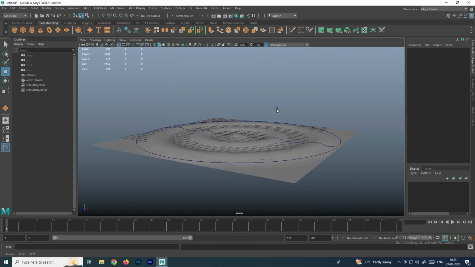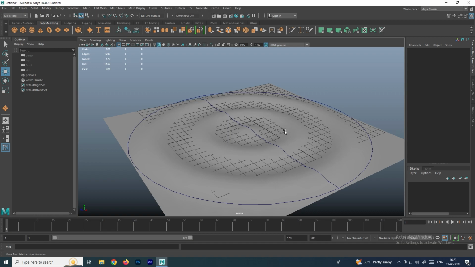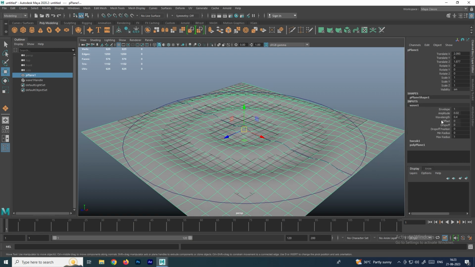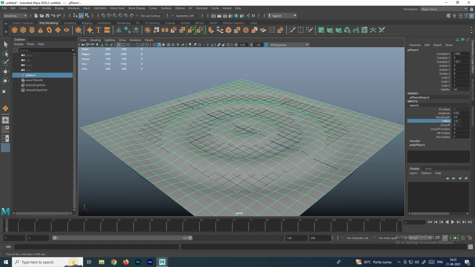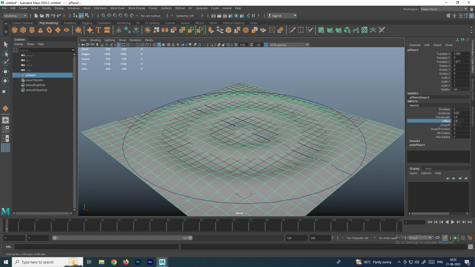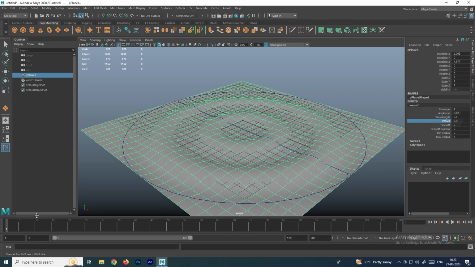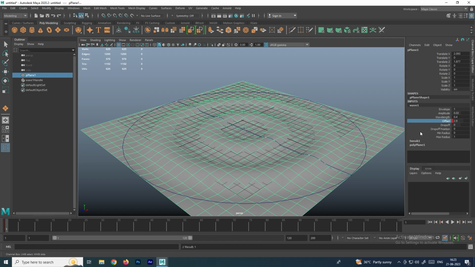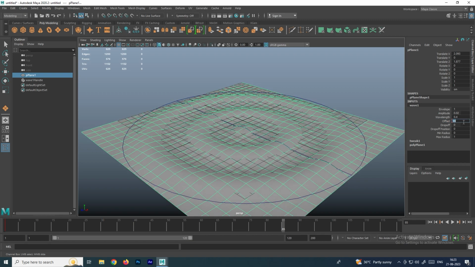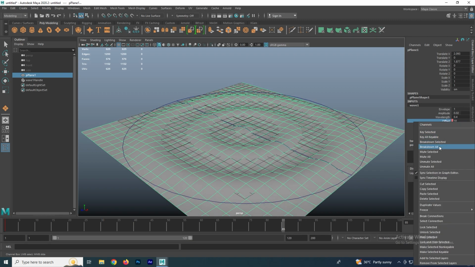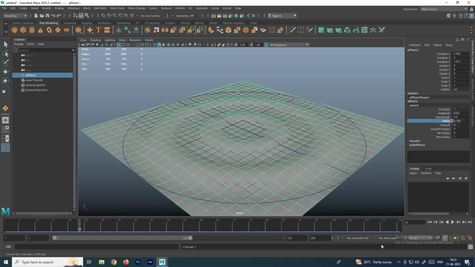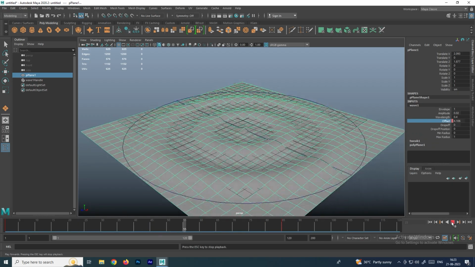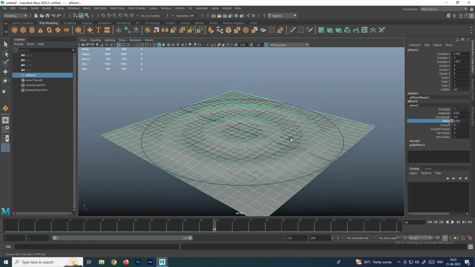So if you are going to create any water or something, and if you want to create any animation, we can create the animation too. So see here, there is an option called offset. Offset is nothing but it will randomly change the positions of this wave so that we can give the animation. For example, if I use this option, set key selected, and after some frames, if I give the value as 10 or something, and again use this key selected, now see it is going to create some sort of animation here. So in this way we can create this water ripple kind of animation.